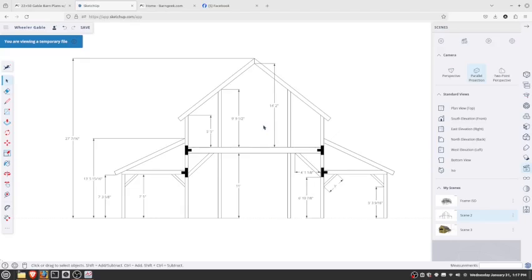It's very, very basic. If you do want to get a little bit more complicated, say you want to get rid of these queen posts, there are other plans in the library that have a king post design, which has a collar tie that goes across here, and then a post that goes from the peak to that collar tie, and then braces that go out in these different directions. Those are other plans in the library that show how that would work, and you could modify this one to do that as well. It's not a real big deal.